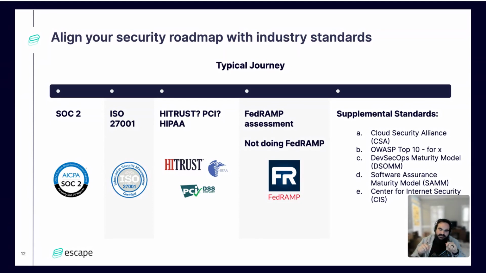And if you're looking for supplemental standards, this is the column on the side that I think is the most interesting and helpful in terms of things you can add. The main power I've found in doing this is that it's like a secret power of unlocking funding for whatever tool that you want to add. If you as an organization have committed to, we are going to follow the Cloud Security Alliance guidelines for our AWS configuration, or we are going to follow the DevSecOps maturity model, or we are going to prioritize the OWASP top 10, and then quarter after quarter show how you've grown in each of the different areas.